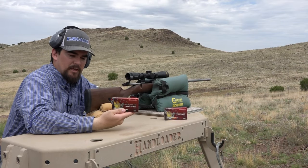Now we're swapping over to a favorite powder of mine in the 204 Ruger. This is Shooter's World Precision Rifle Powder, a 26.5 grain charge with a 40 grain Hornady VMAX bullet, Federal 205M primers, and our overall loaded length is at a maximum of 2.260 inches. Well, this is a bolt action rifle. I could probably seat bullets out quite a bit longer, keeping them to that AR magazine length restriction and SAAMI spec for the video. Let's go ahead and put a nice tiny group on the paper.